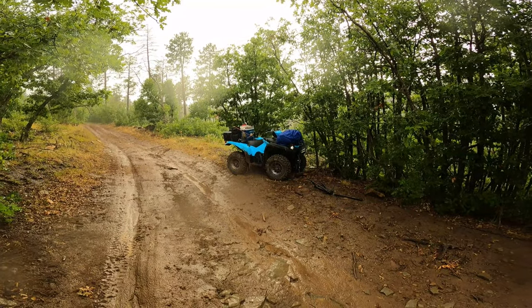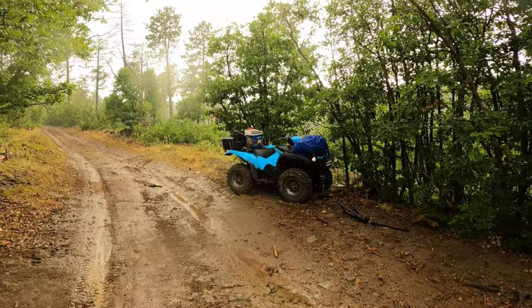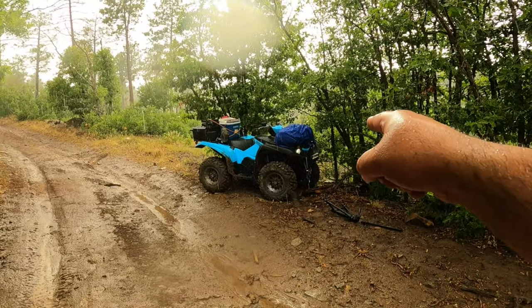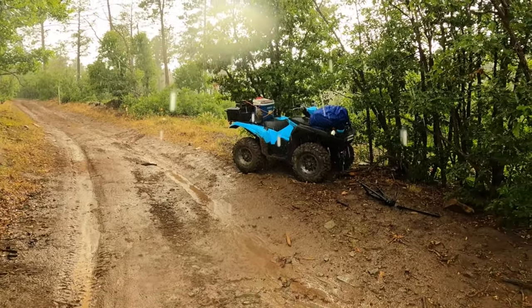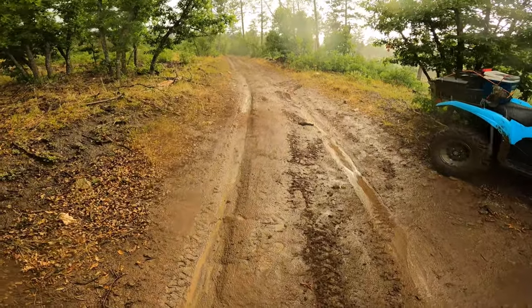Guys, the scene changed out here in a matter of seconds, literally, and then the skies just opened up. I mean, this came in out of nowhere. That's part of the routine here in the high country. I covered up my bag with the tarp. I need to get my rain suit out of the back there and put on at least a jacket, maybe some rain pants, and it is really starting to come down.